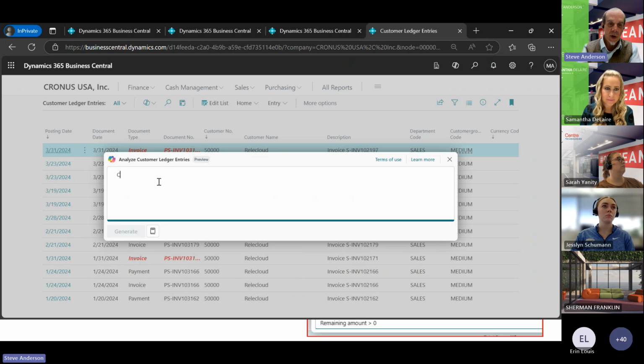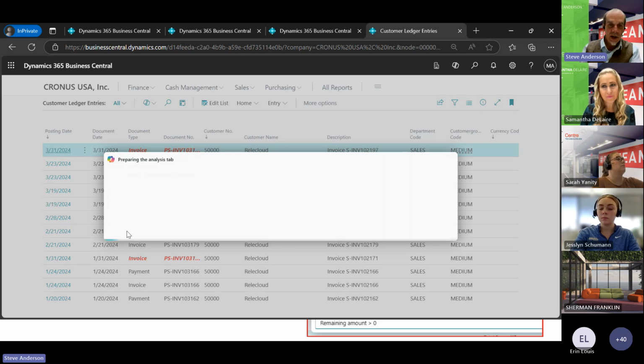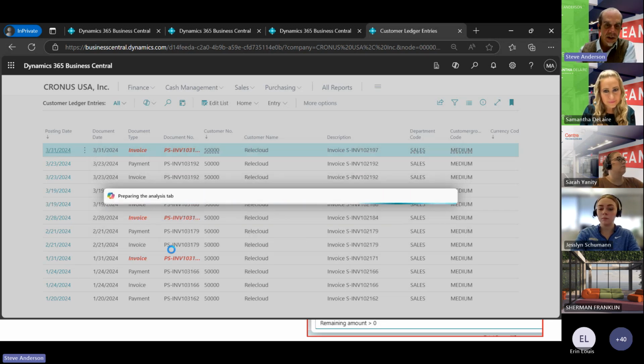I'm going to keep this simple. I just want to see customer, posting date, and amount. Let's start real simple. So I'm just listing out some field names and hitting generate to get a simple list. Give it a second here.